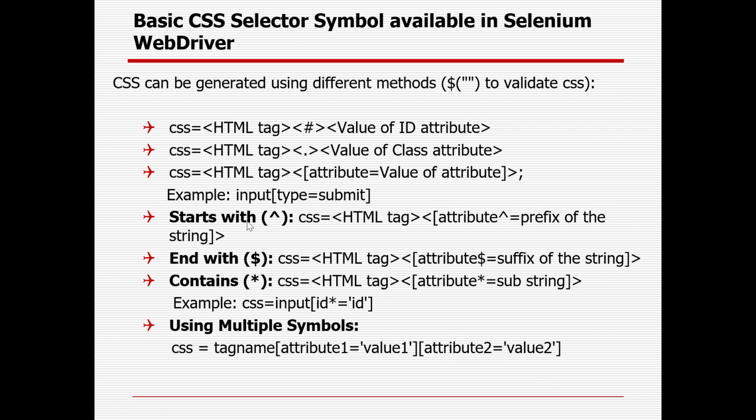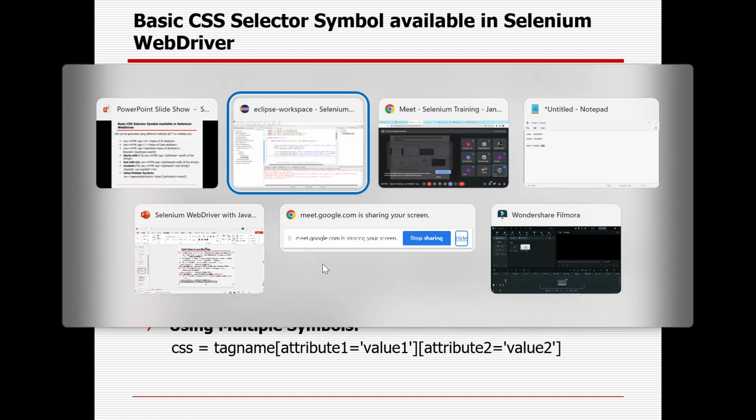So for those areas you can go with XPath, because XPath will cover everything. Though other parts are not there, right? Like ends with is not there, but still starts with and contains you can do with XPath. Based on your experience and your comfort, you can use CSS, and whatever area is not covered in CSS, you can go with XPath.